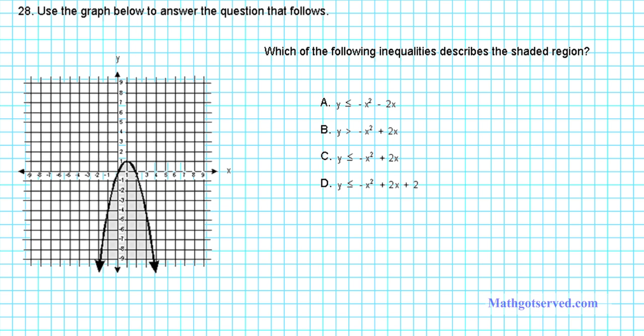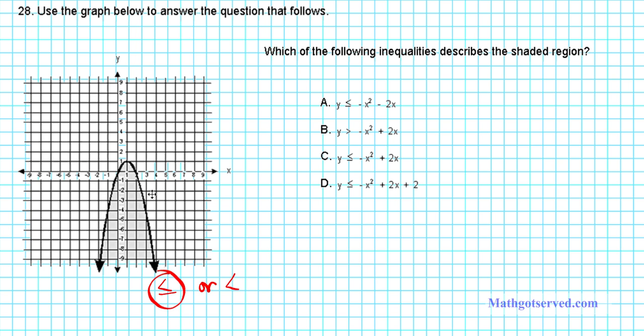Okay, so we can use the method of elimination to take out choices. What you want to remember first of all is that since the bottom of the inequality is shaded, that means that this inequality is less than or equal to, or less than. So which of these two is applicable to this situation? Since the line is solid, then it must be less than or equal to. That's because we're shading beneath.